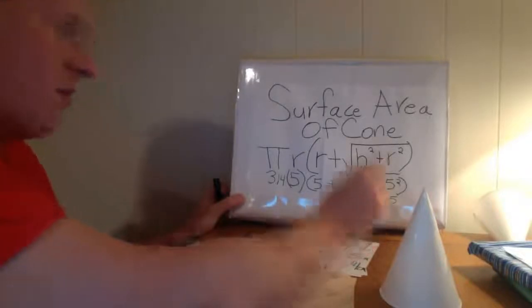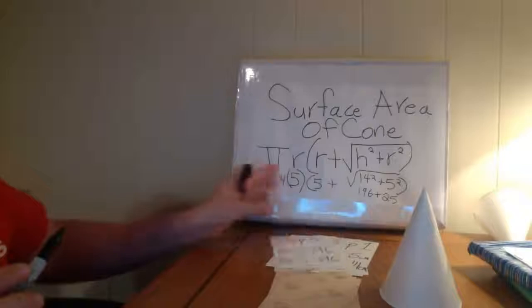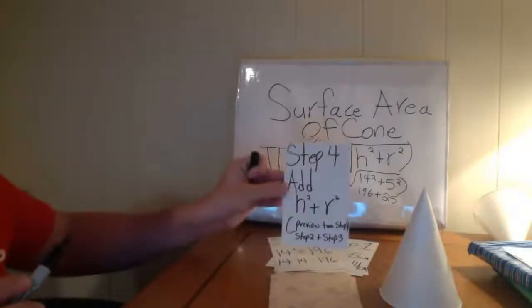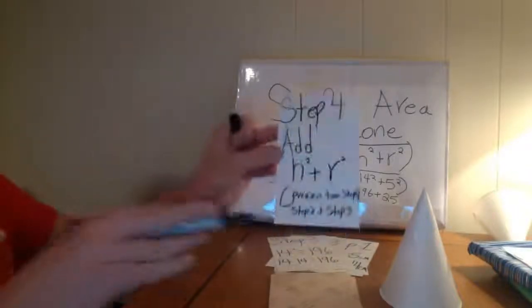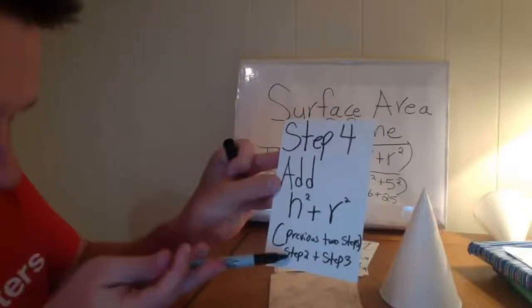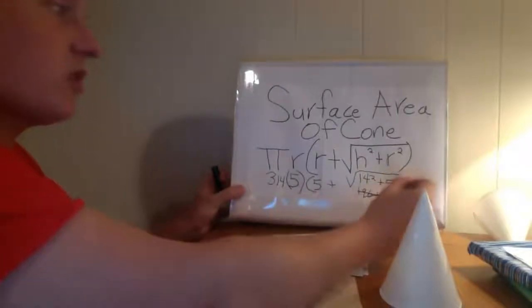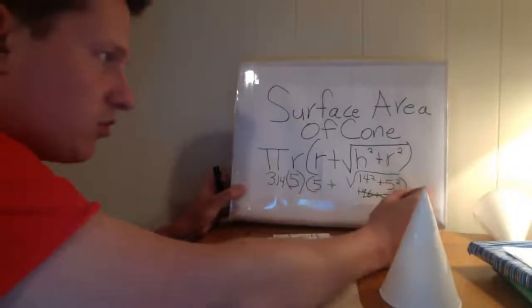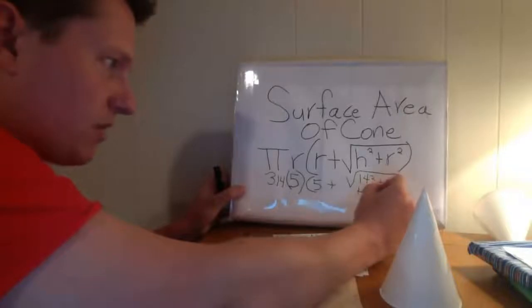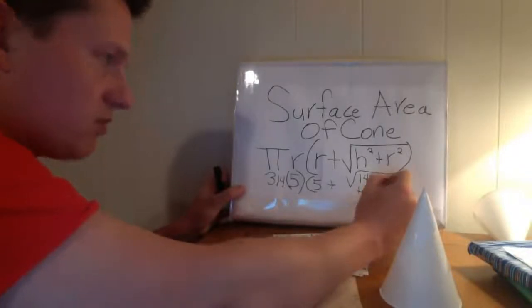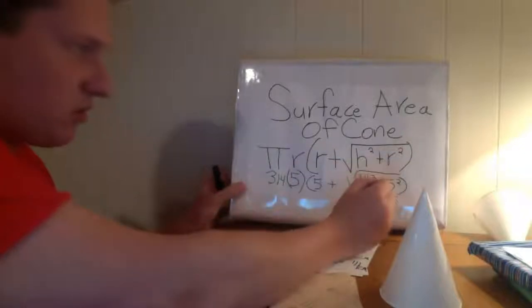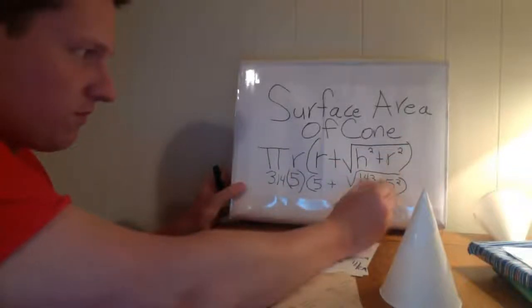There we go. I put the plus in. And then it gives away what step 4 is. You're going to keep with the parentheses. You're going to add height squared plus radius squared, step 2 plus step 3. I'm going to find the sum of those. I'm going to cross it out. The sum is 221. So I'm going to put 221. Oh, this might not look pretty at all, but that's okay. 221. I'm going to circle that for the folks at home. 221 is what I get out of there.